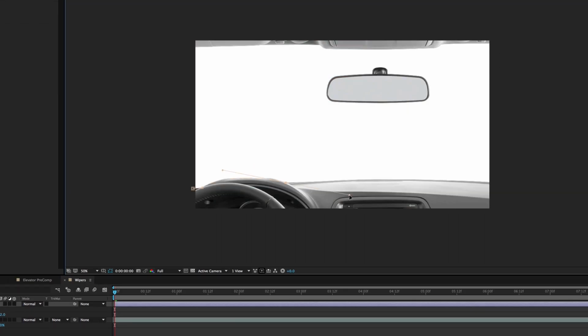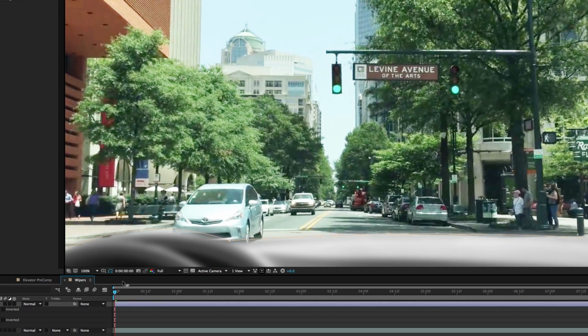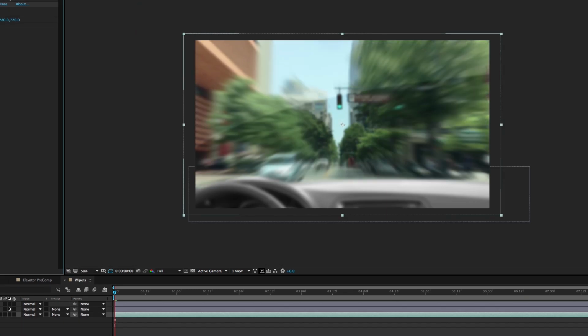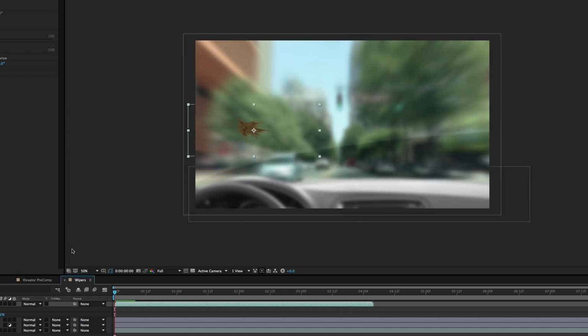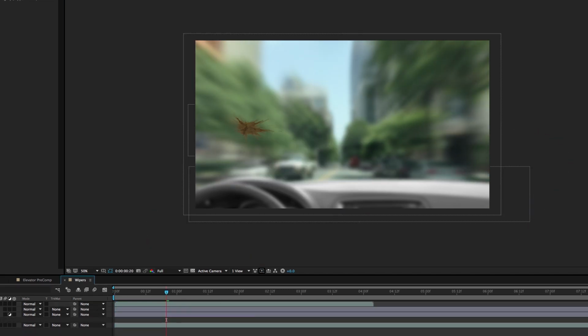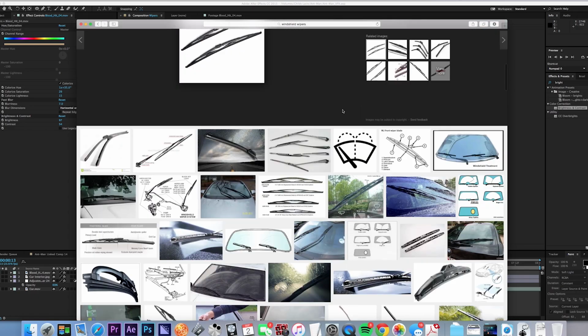For this shot, I just grabbed a random interior from a car and masked the dash and the steering wheel. I added a slight glare to the windshield and added a zoom blur to the background to make it look like it's going fast. The blood splat that I used is from Video Copilot's Action Essentials. Then I just messed with the hue and saturation to turn it into bug guts as opposed to people guts.